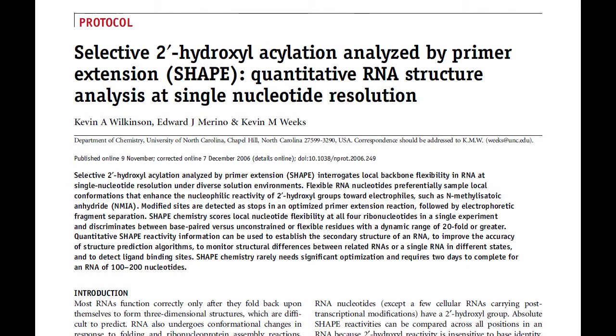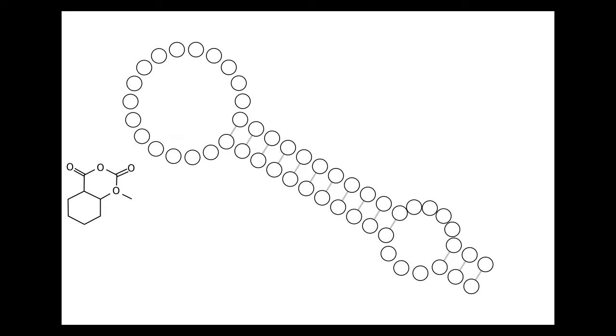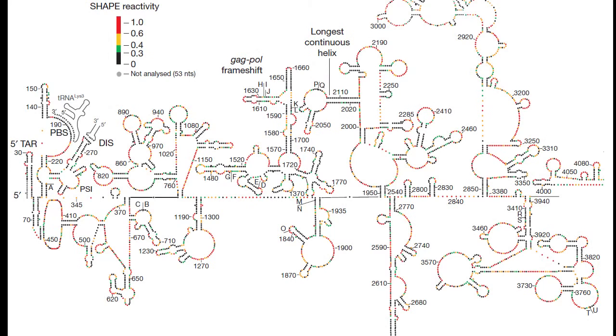Simply explained, SHAPE is an experimental methodology which uses chemical probing to measure chemical accessibility at each nucleotide position in a particular sequence. Nucleotides which are unpaired in the sequence tend to be more accessible to the SHAPE chemistry, whereas nucleotides which occur in paired regions in the sequence tend to be less accessible to the SHAPE chemistry. Using this measure of SHAPE accessibility at each nucleotide position in the sequence, the authors were able to gather information which helped them constrain a thermodynamic folding algorithm, which then allowed them to very accurately determine the secondary structure of this genome.